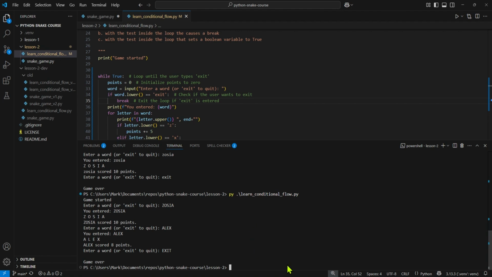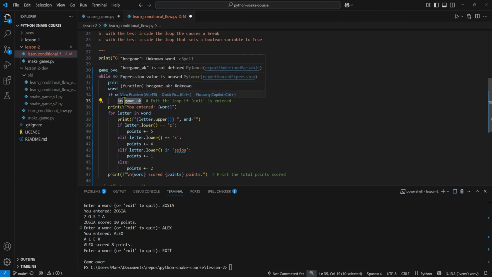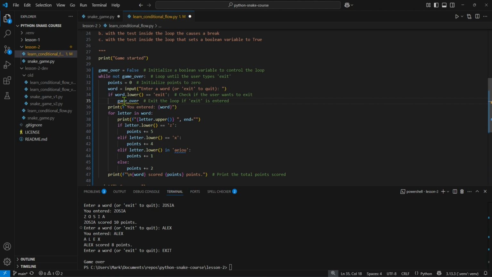There we go, perfect. One final tiny change so that our loop is almost exactly the same as the loop that we'll use in our snake game. I'm going to create a game variable called game over. I'm going to make it lowercase. There we go. And I'm going to say, instead of true, we're not game over. And rather than breaking here, I'm just going to set game over to be true. And we're going to run that.